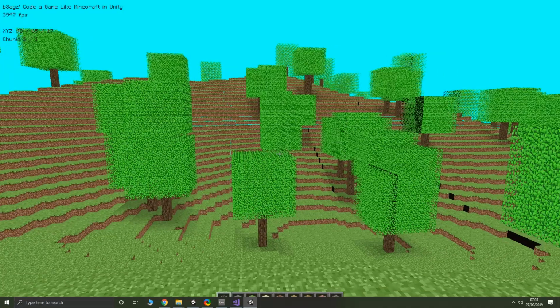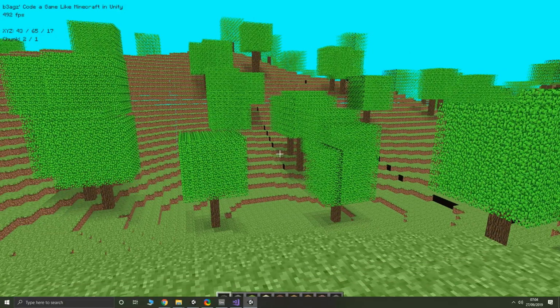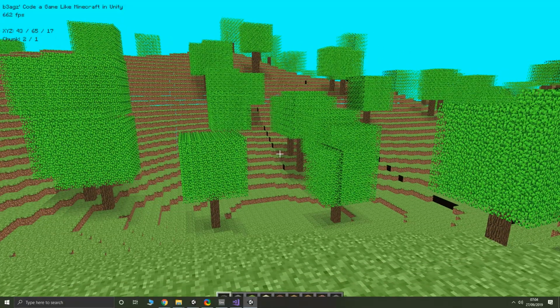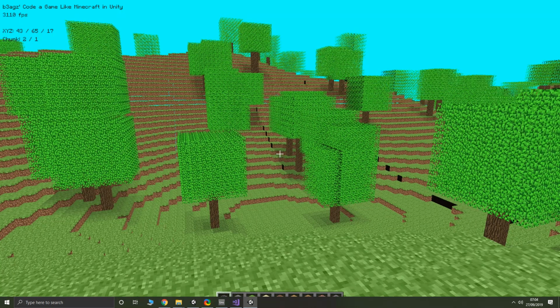But as you can see, the frame rate is far better when you build it. So that is something to consider when you're looking at performance. The Unity editor itself has a lot of overhead. So that is going to be it for this video. I think the next video we're probably going to finish off all the lighting stuff, get rid of these silly black shadows and add smooth lighting. And then, after that I'm open to suggestions. I know a lot of people want to see more detailed terrain management. People want non-block shaped blocks and items, mobs, things like that.